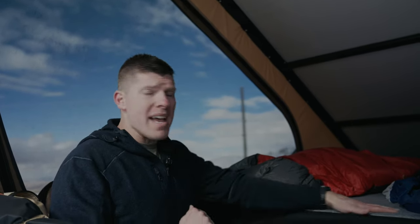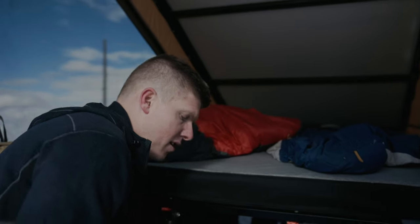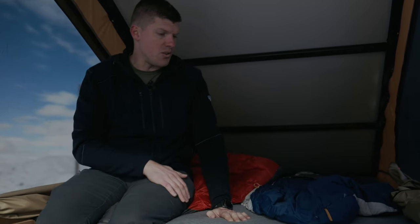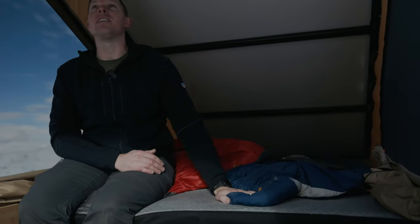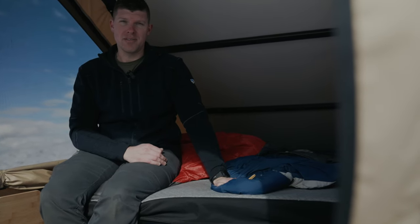Let's talk about the bed. It's a four-inch thick dual-density mattress — super comfy. To get up into it, we have a ladder that deploys from the bottom of the bed, making it really easy to get up and enjoy your space. Another thing you'll notice is that we actually have bedding inside here. The camper accommodates a little extra space for bedding so you can keep it in here and close the camper without a ton of effort.